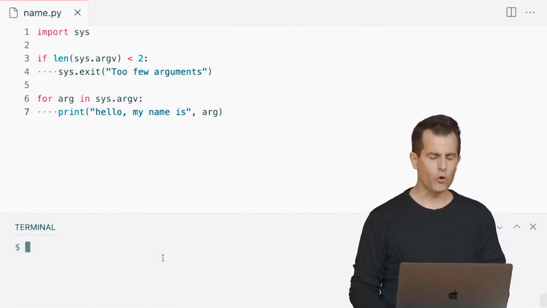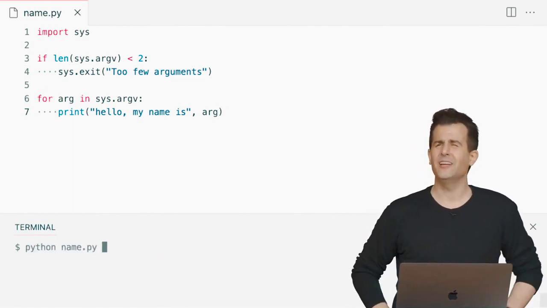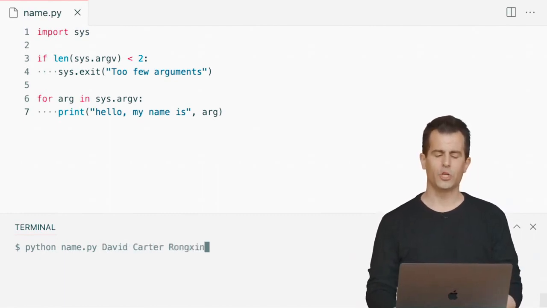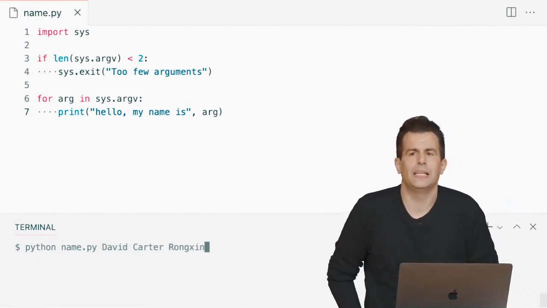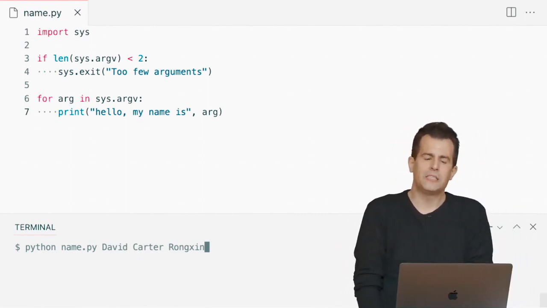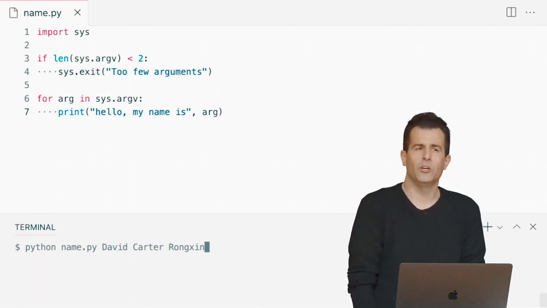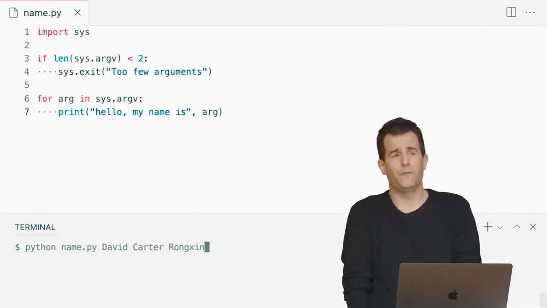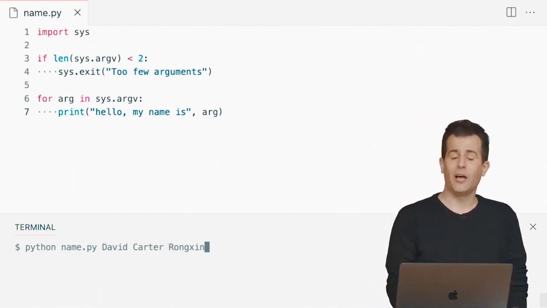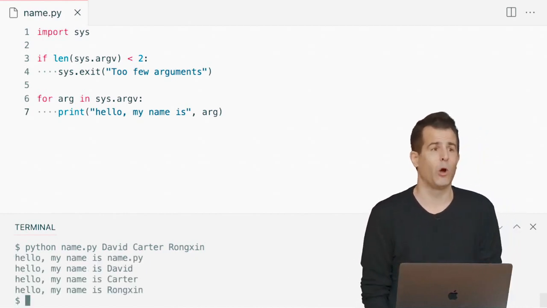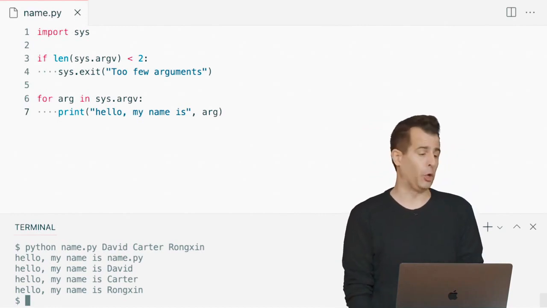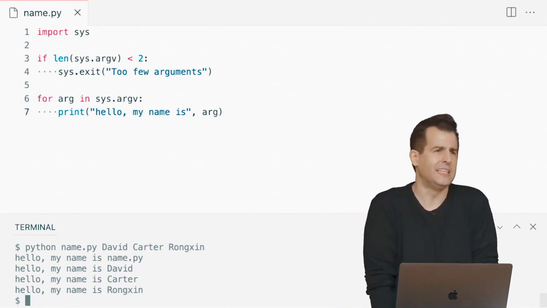If I now run this program, though, unfortunately, there's a little bit of a bug. Even if I type in David and Carter and Rongxin, I'm not going to get just 3 name tags. In your mind, does anyone see the bug I'm about to trip over? It's not a huge deal if I've got enough name tags to go around, but I'm going to be wasting one because this is going to print not 3, but 4 name tags, whereby the first contains the name of the program itself. Maybe not a big deal. Maybe that's the sticker we don't bother handing out, but it's wasteful, and it does look wrong.